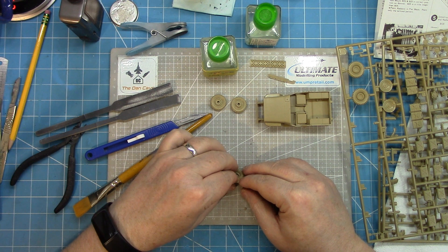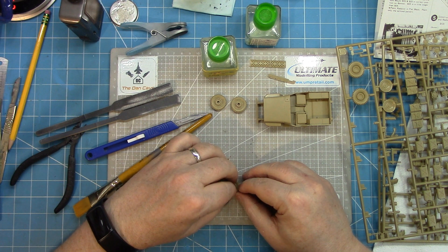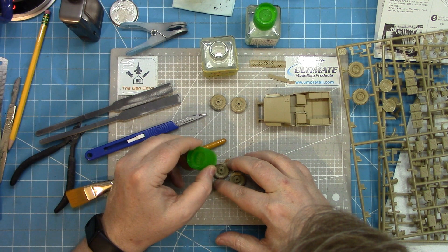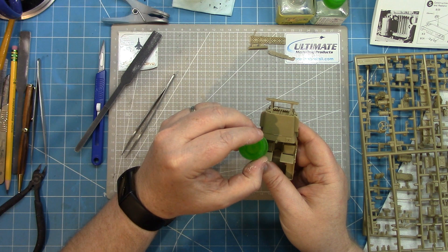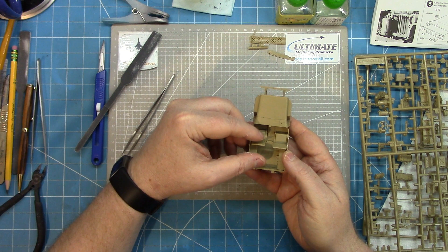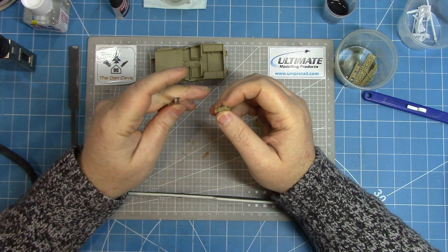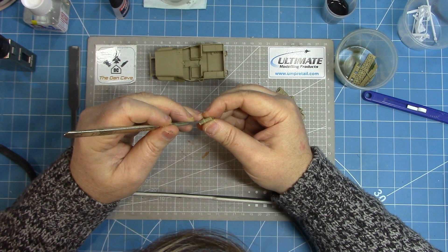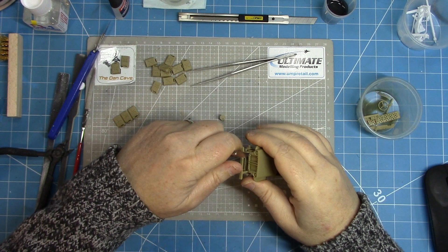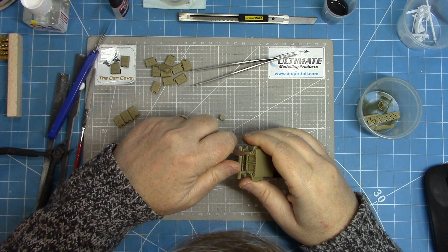There is plenty of clean-up still — a few glue joints need cleaning up, and some of my gluing technique was a little bit sloppy. The wheels are all in two parts and are slightly different between front and rear, so it's worth keeping check on that. There are also two spare wheels and tires to place on the vehicle. There's a reasonable amount of stowage with this kit, including a lot of jerry cans, though they're showing their age and not brilliantly moulded. The join lines need a little bit of work to clean up.